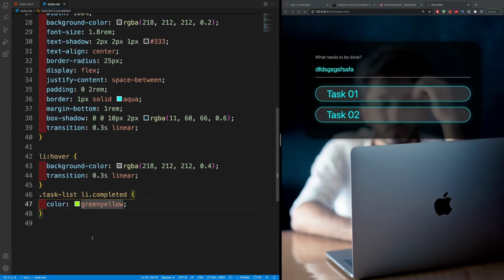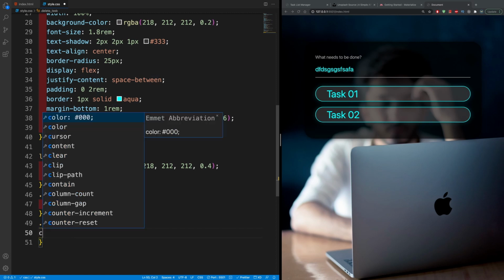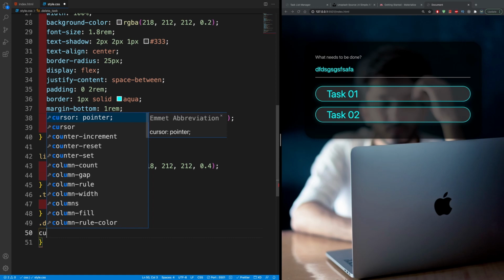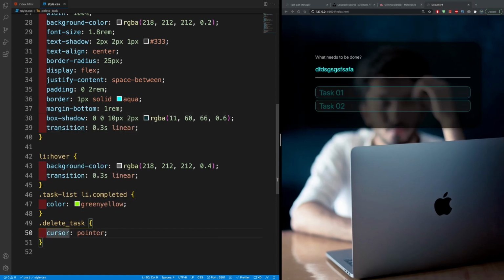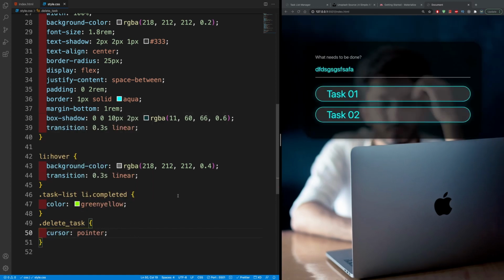Okay, so only when they have the class of completed. Now also let's create a class of delete task, and when this class exists, I want the cursor to be pointer. Okay, there we go. Now that's basically it for our UI.